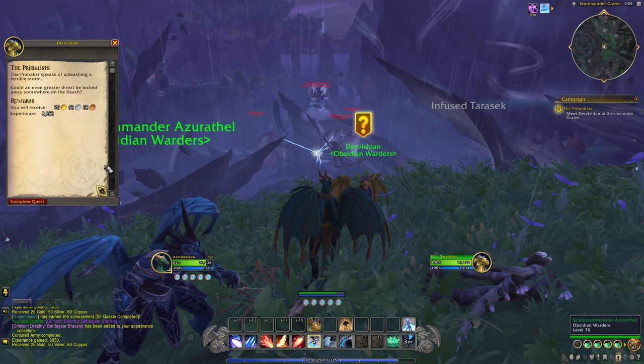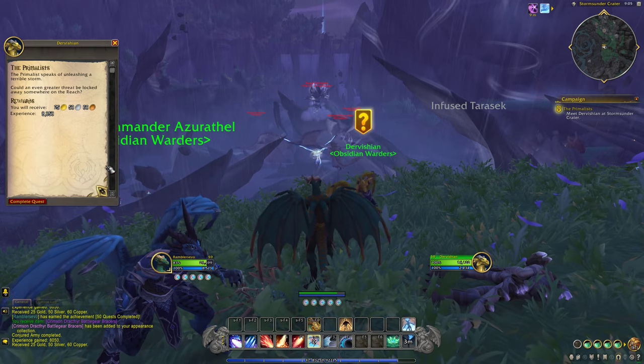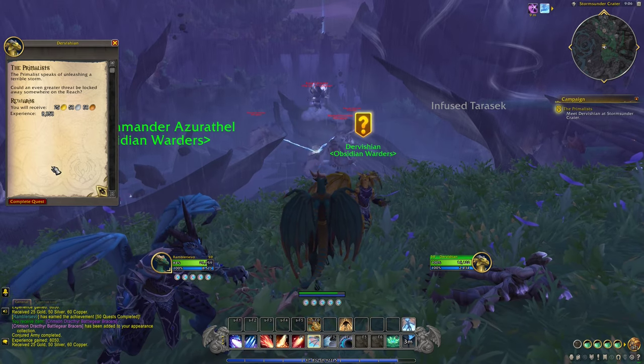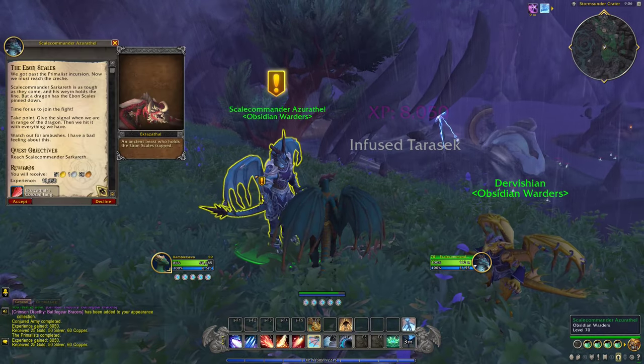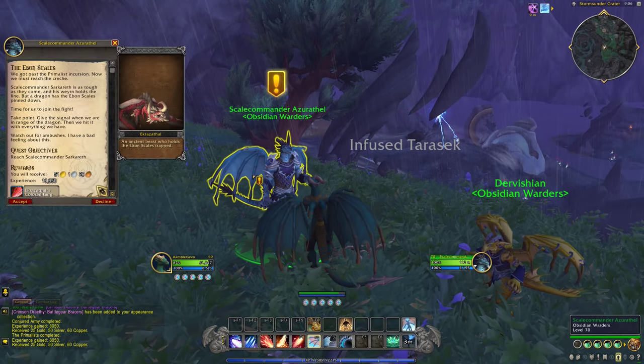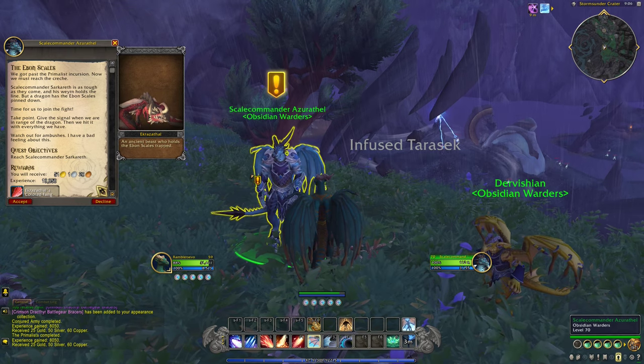Any new discoveries? The Primalist speaks of unleashing a terrible storm. Could an even greater threat be locked away somewhere on the Reach? Diplomacy first. We are the shield of the Dracthyr. The Ebon Scale. We got past the Primalist incursion. Now we must reach the Crash.